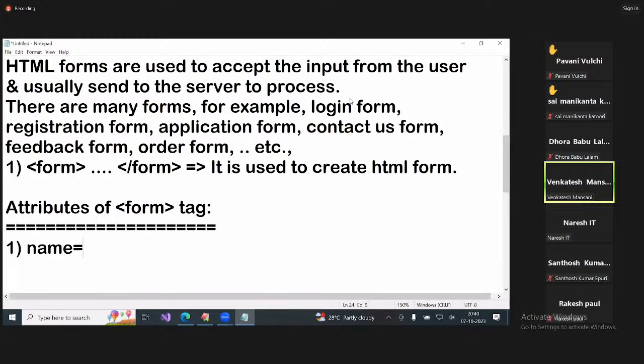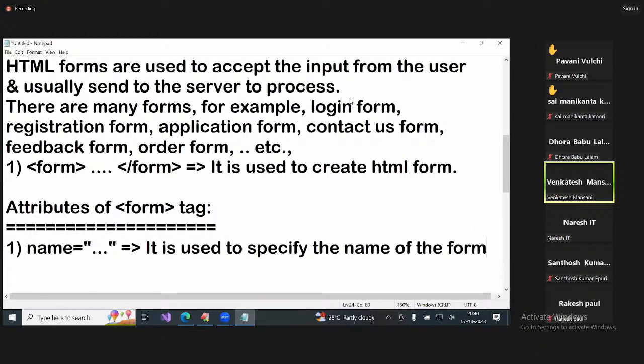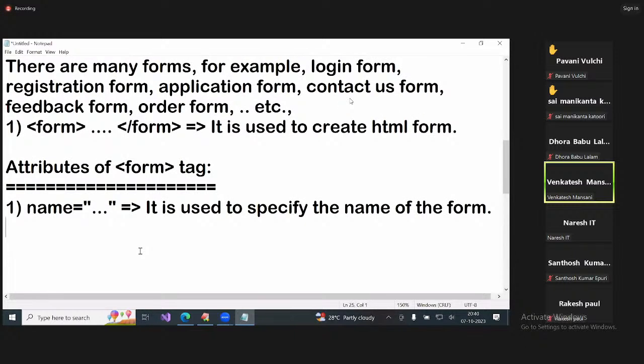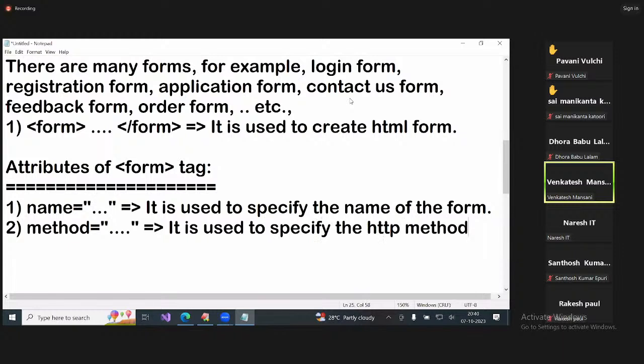First one, name equal to. It is used to specify the name of the form. Method equal to. It is used to specify the HTTP method name.